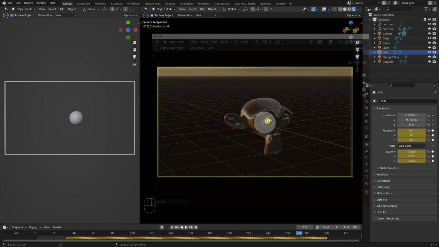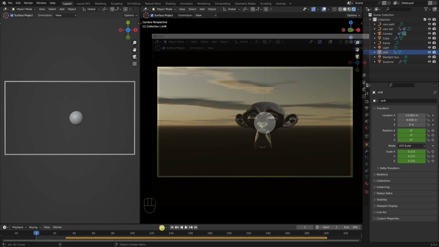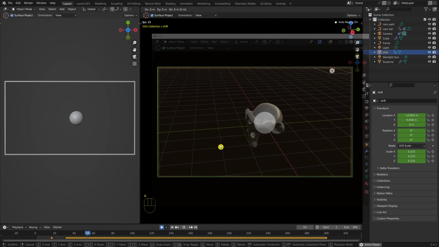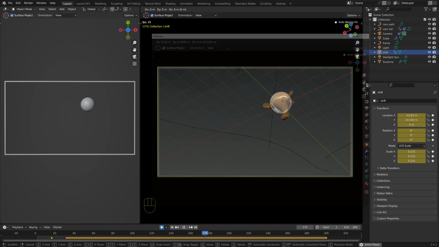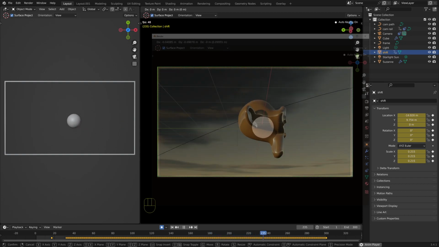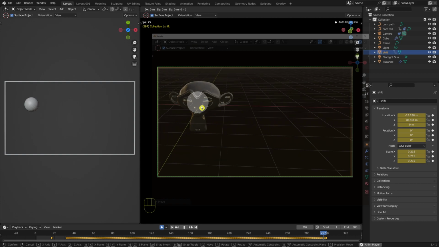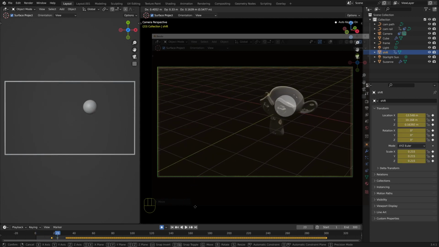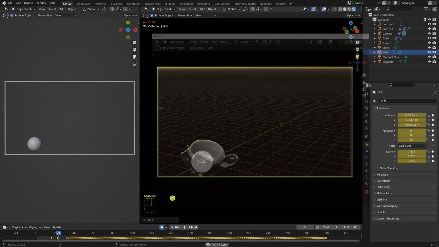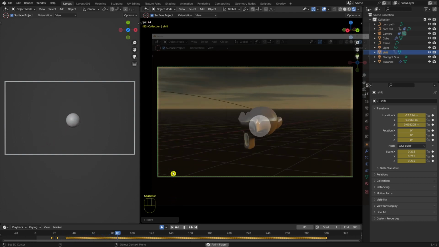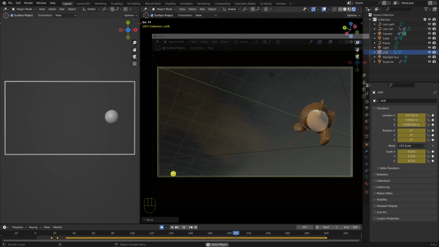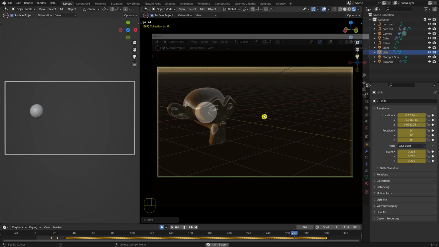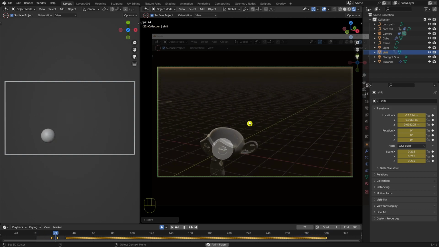So let's just record that for fun. Let's go back. And we have another way to control a camera directly on screen by shifting the lens or shifting the world or whatever you call it.